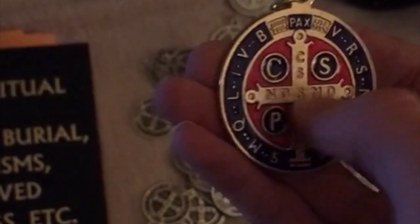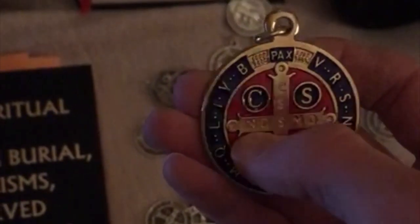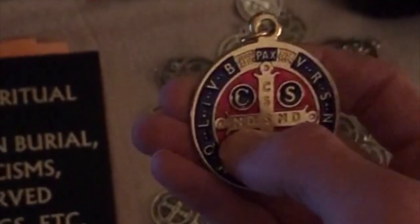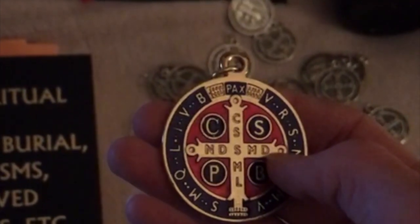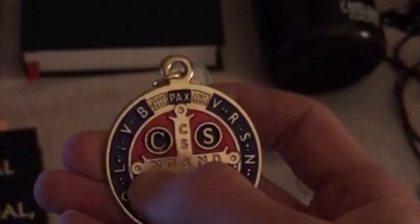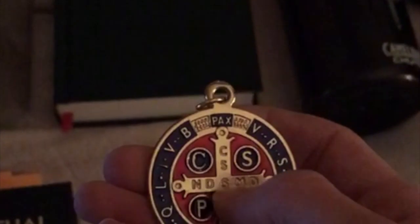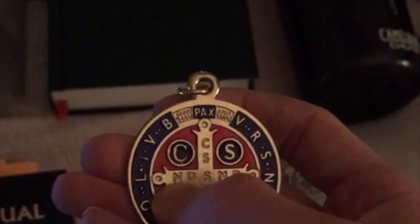It's non draco, the dragon not be my guide, or the dragon never be my guide. Because here, non is no. So the dragon not be my guide. But you could also say nunquam, which is never. So never be my guide. The actual translation says, may the dragon never be my guide. So technically, you should say nunquam for this, because if you say nunquam, it means may the dragon never be my guide. Whereas if you just say here, may the dragon not be my guide, it's not as well. So I would say for this one, I always say nunquam.